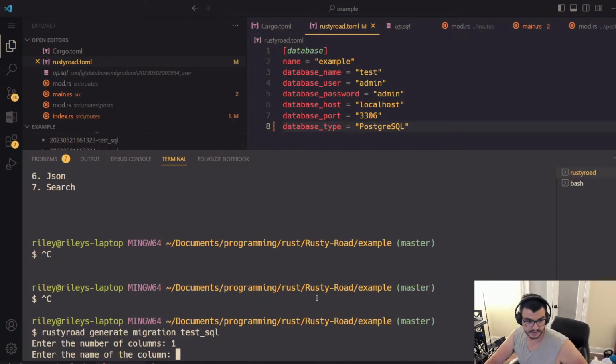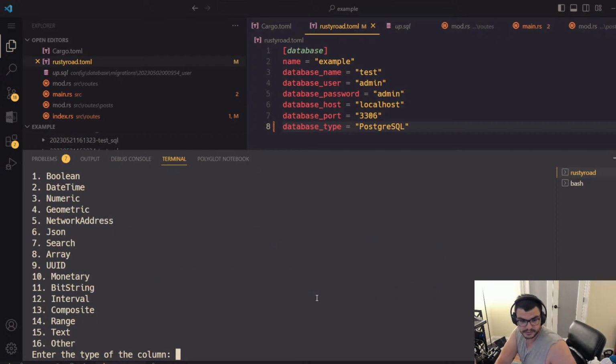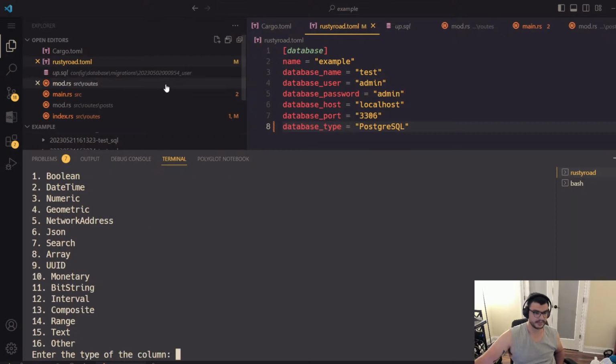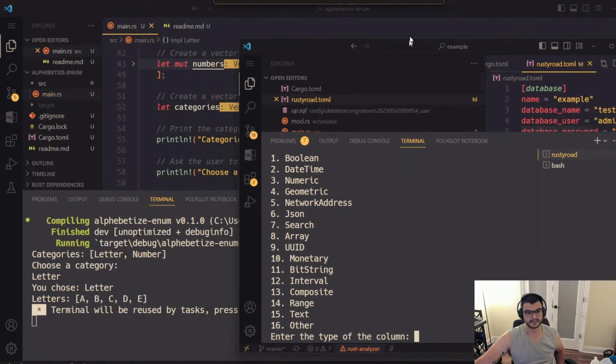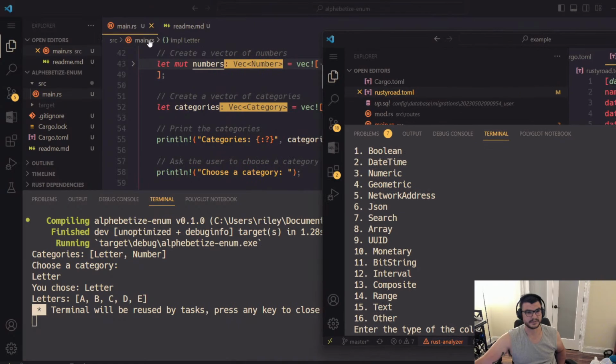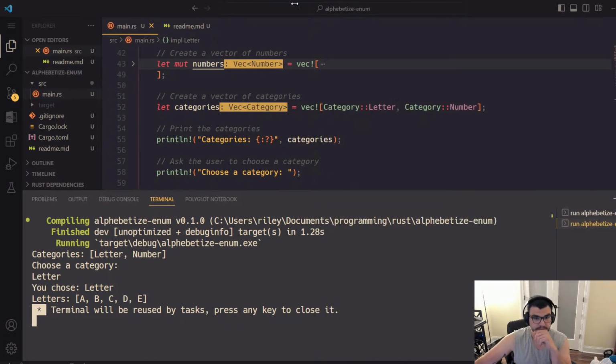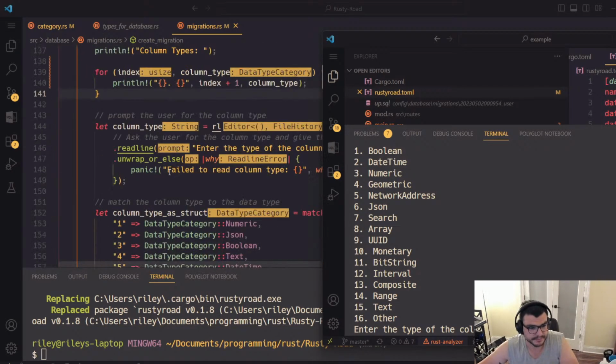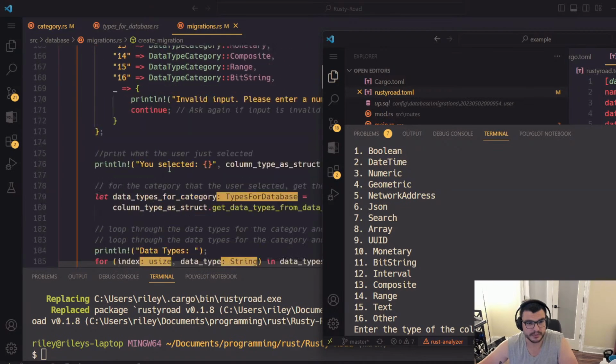We got one column test, and then still not sorted. Now, what we're gonna do is match this up against the actual types and see how far we're off.